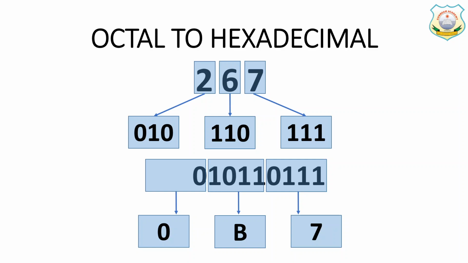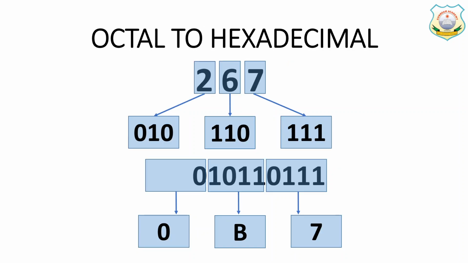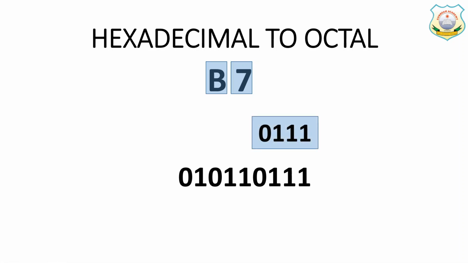Also, the conversion of hexadecimal to octal is pretty simple. Now I'm just going to take the same number, B7, and that's the hexadecimal. If I want to convert back to octal, I should get the same number, that is 267. So let's find out. B7, so obviously just ignore this at this point. I'm going to take B and 7. What is the binary for 7? 0111, a 4-bit number, right? And B will be 1011. So you can see that's the same number that I've taken.